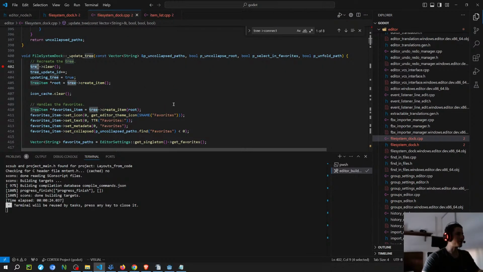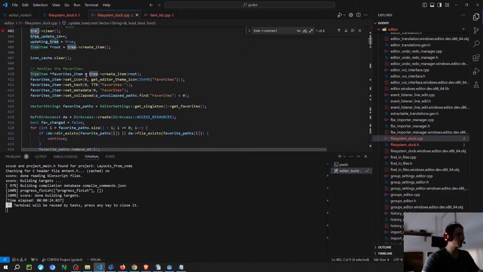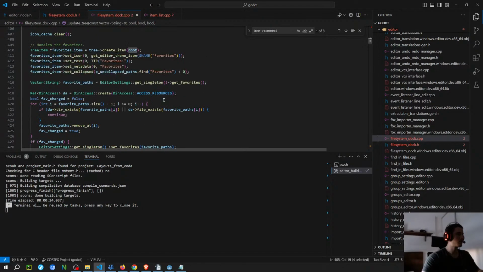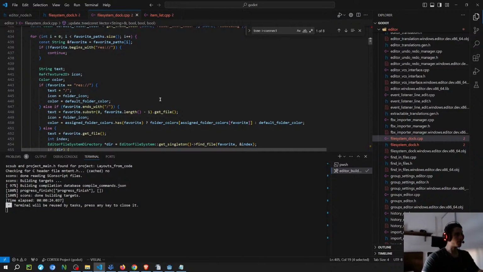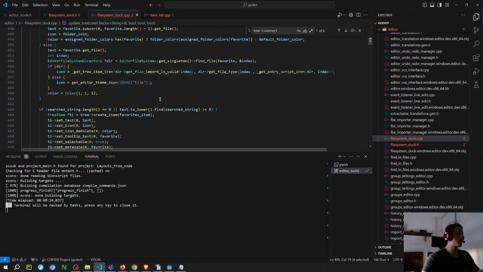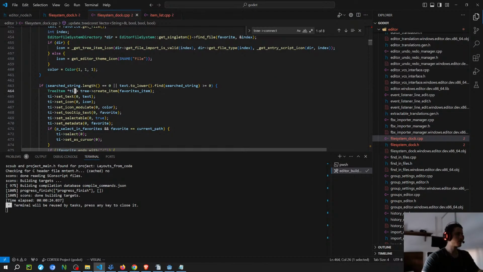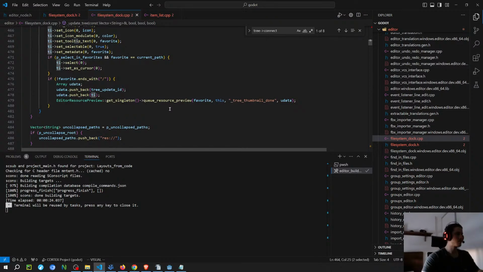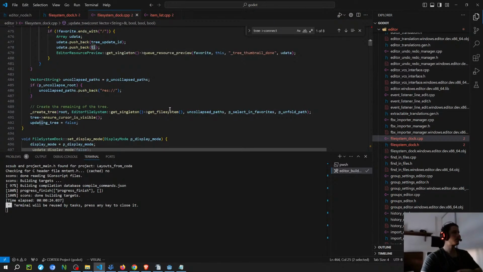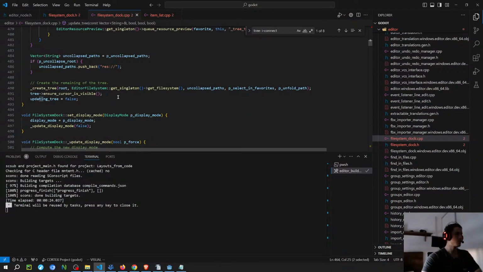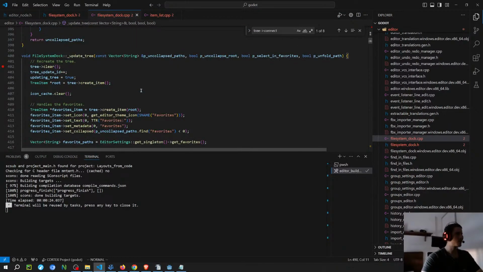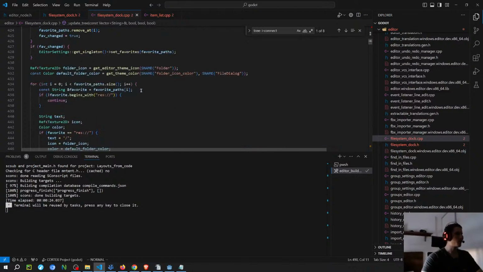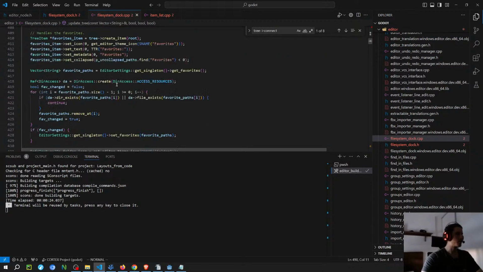Pretty sure here there is a connection as well. I think it's more to the ends there. Oh, so the only place that calls create tree is this one, and then it calls itself recursively inside of the function as well.